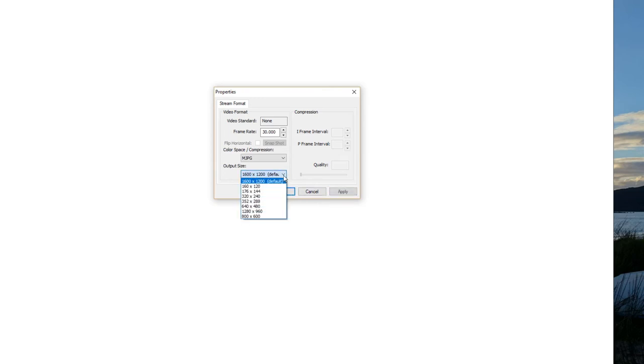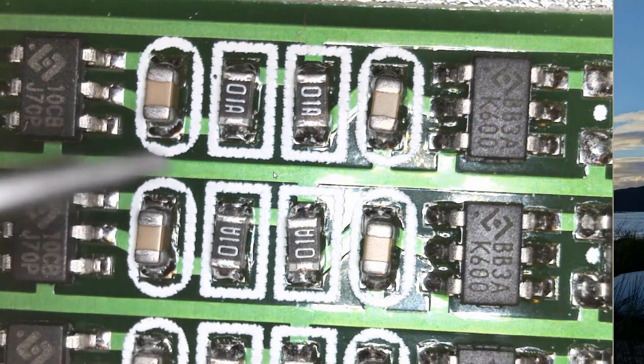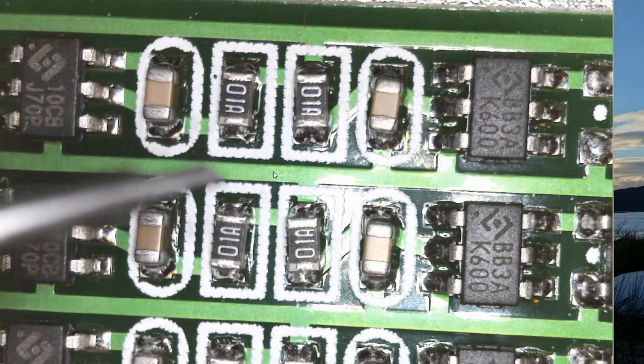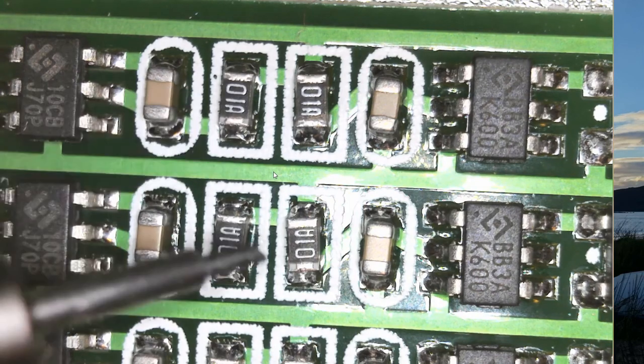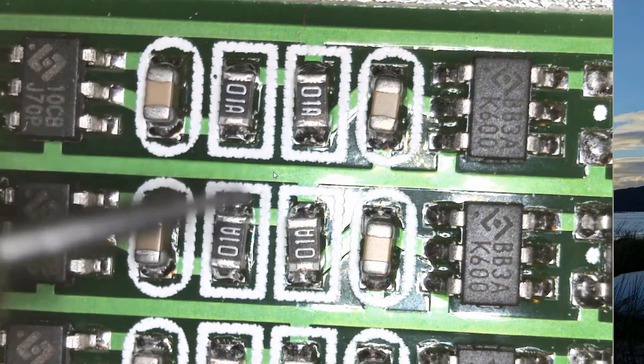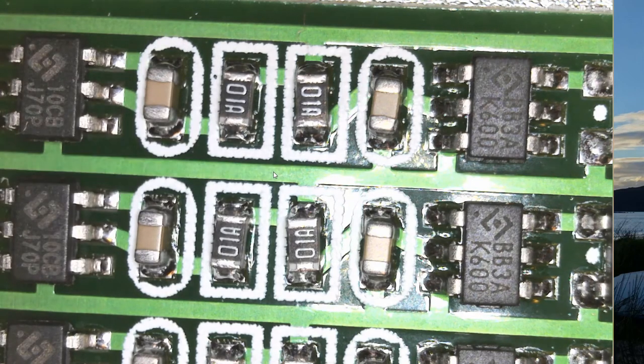It was set on 640 by 480 by default, although it says default here. It was on this when I switched on the software. So I've changed it to the maximum. It doesn't seem to change anything else. The video playback seems still quite smooth. I'm just moving this pencil here. That's a half millimeter lead in the end of that pencil, so I'm just moving around in real time. I'm not getting much video lag on that at all, so it's quite workable.